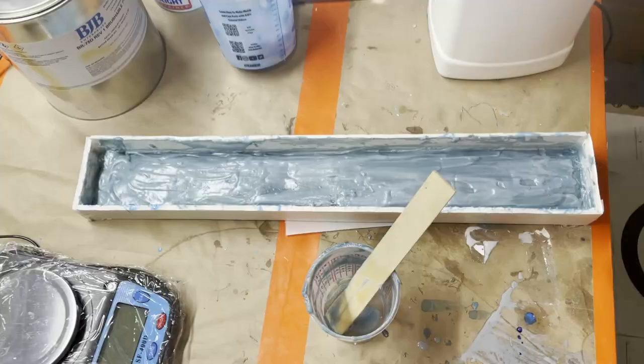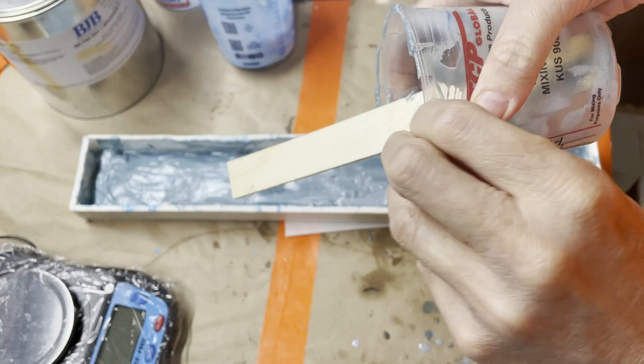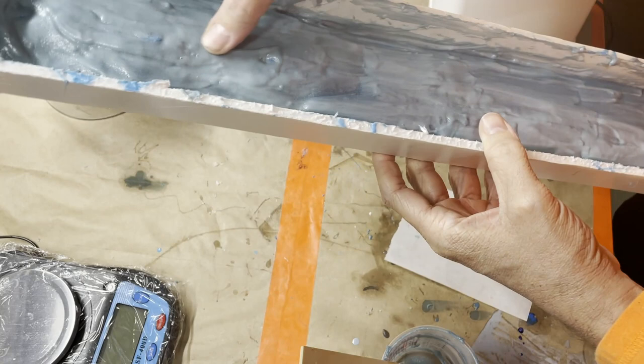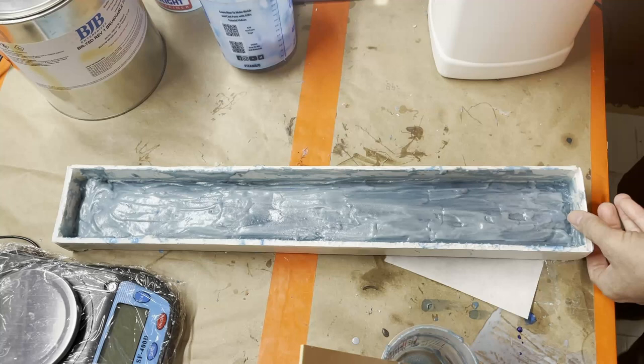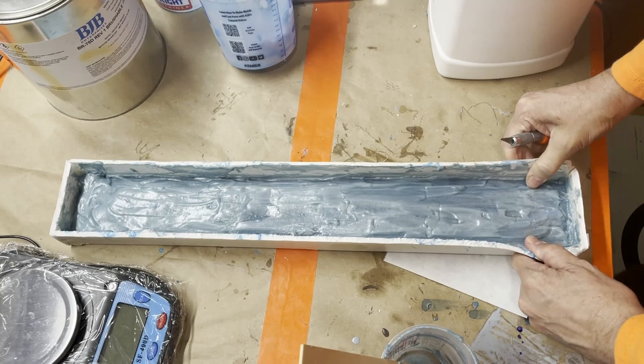All right, here we are. As you can see, the stuff gets nice and rigid. So the real question here is if I need to do any more or if this will be enough. And really, unfortunately, there's only one way to find out. That is to open it up.